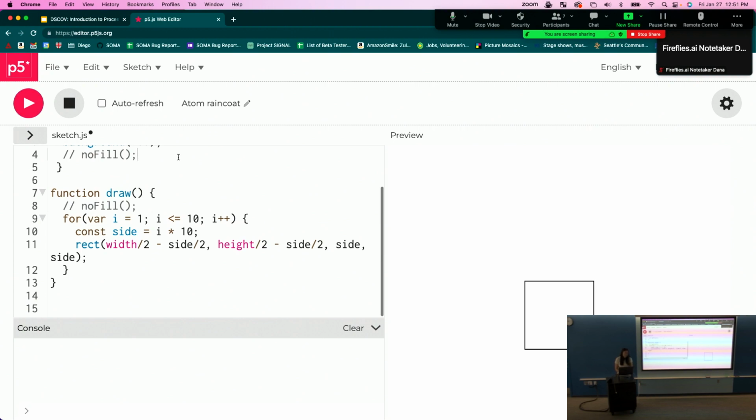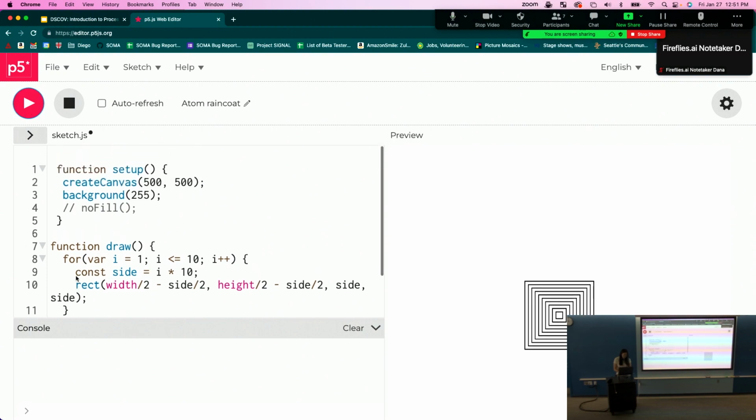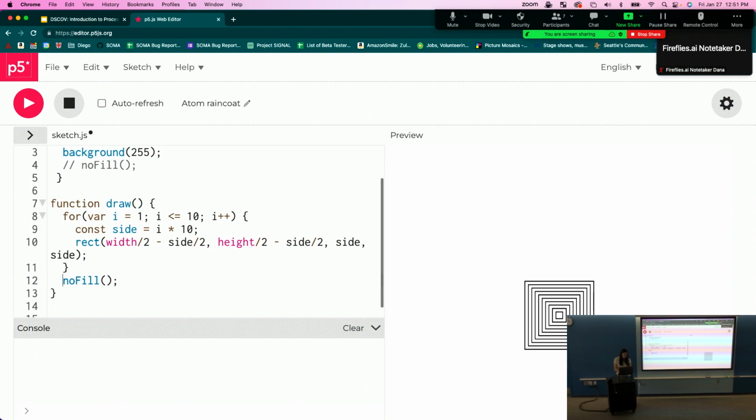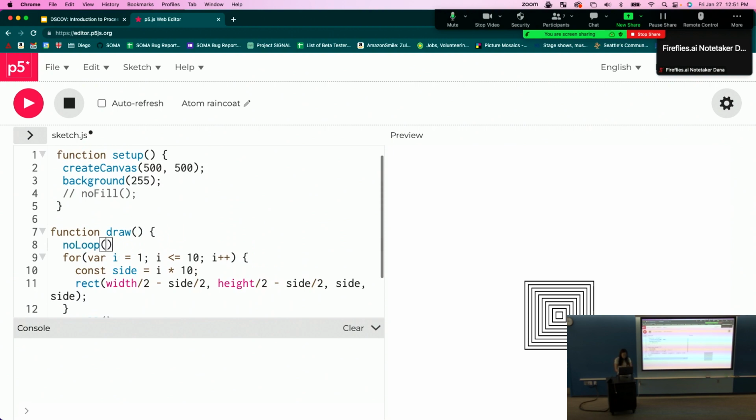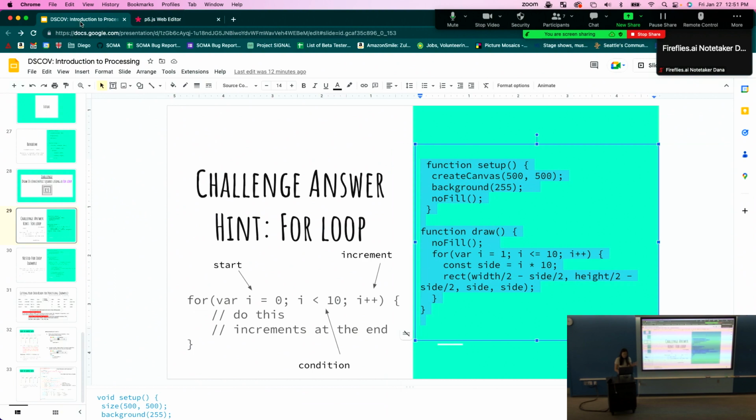What if you put it at the end of the draw function? So it's going to loop back. And it's in the second frame that it drew it all over again. In the first iteration, you'll see that it drew all of these on top of each other. And then in the second frame, the pen now has no fill and then it draws it all on top. So that's strange.